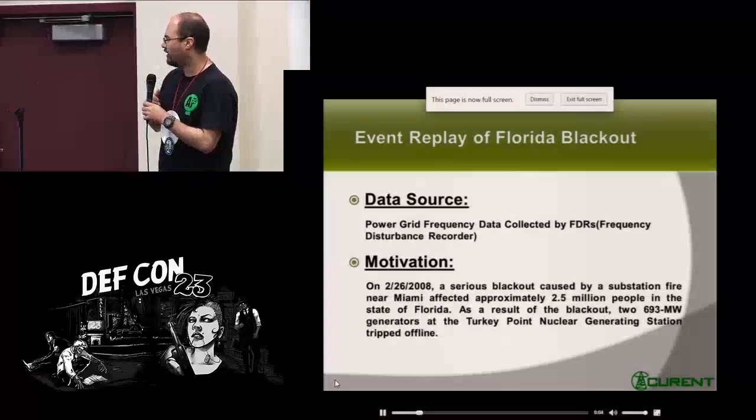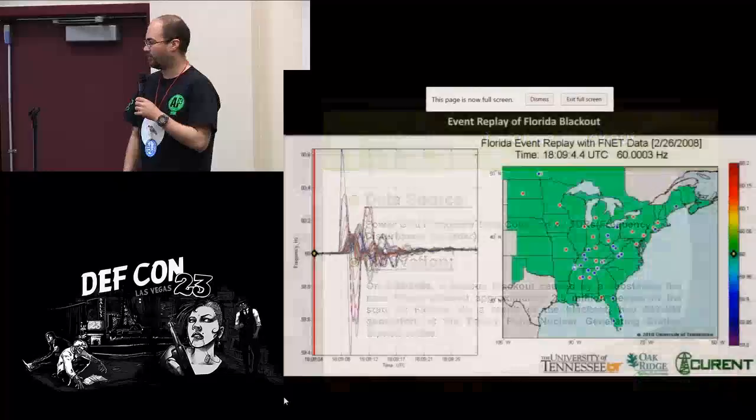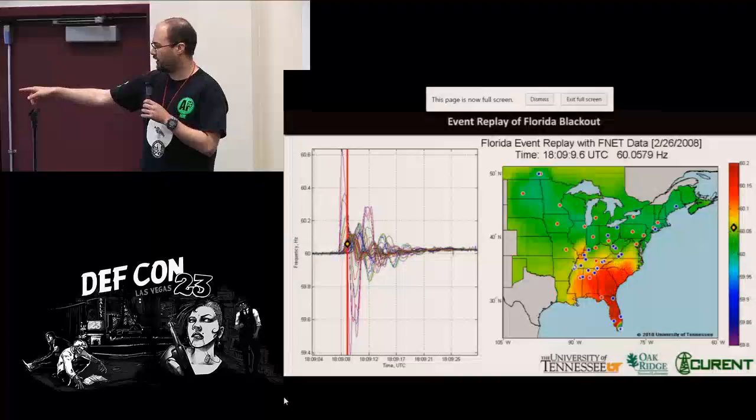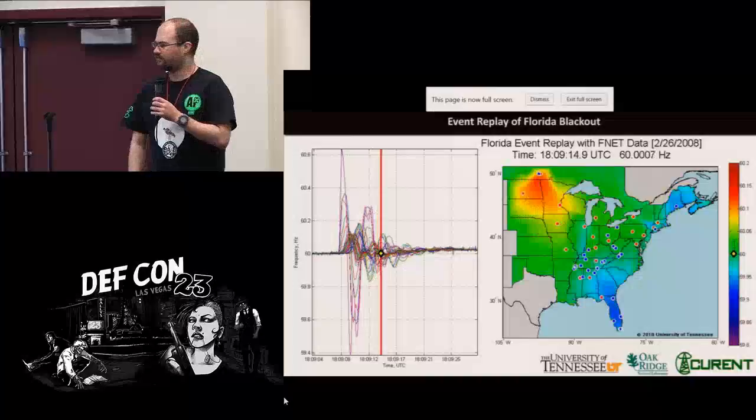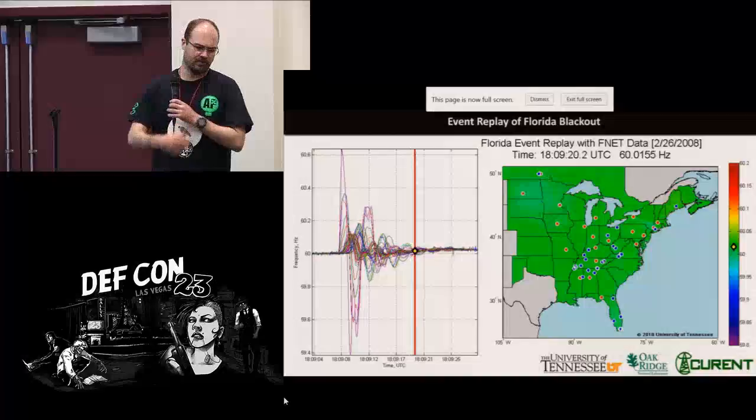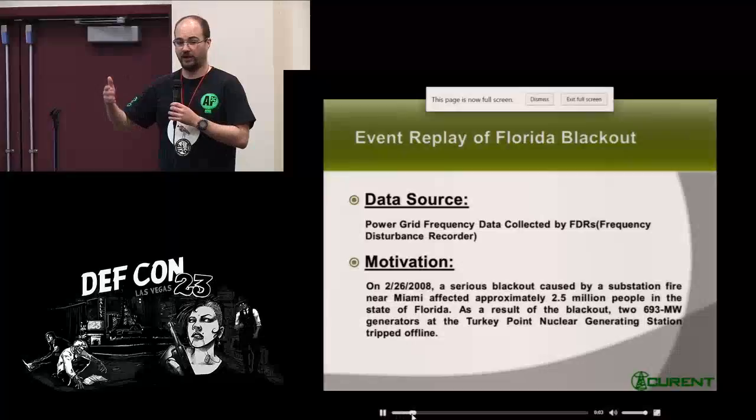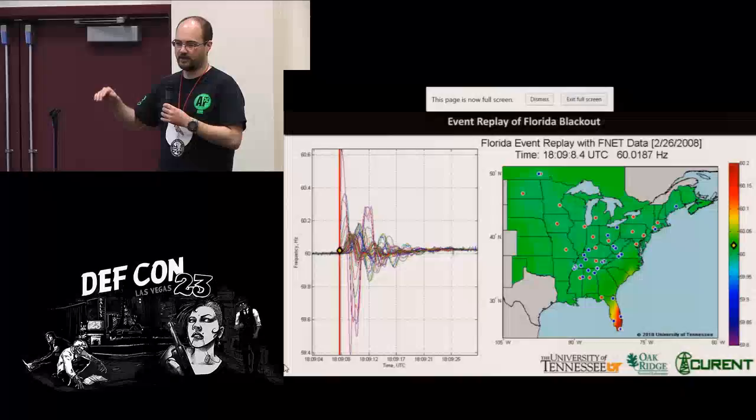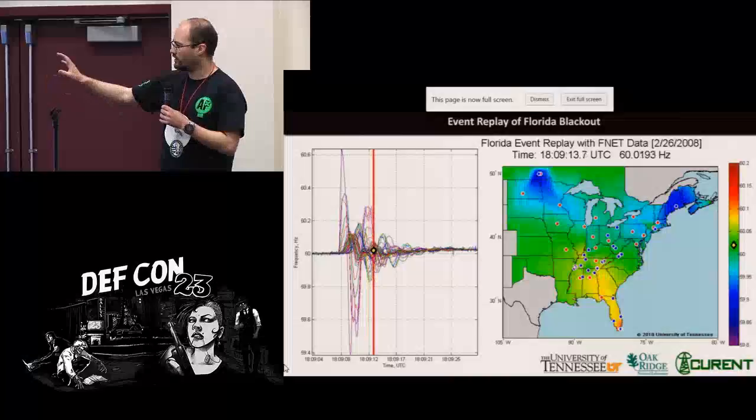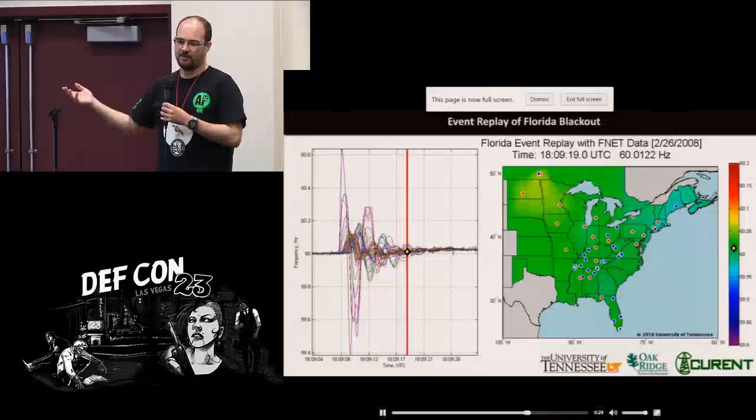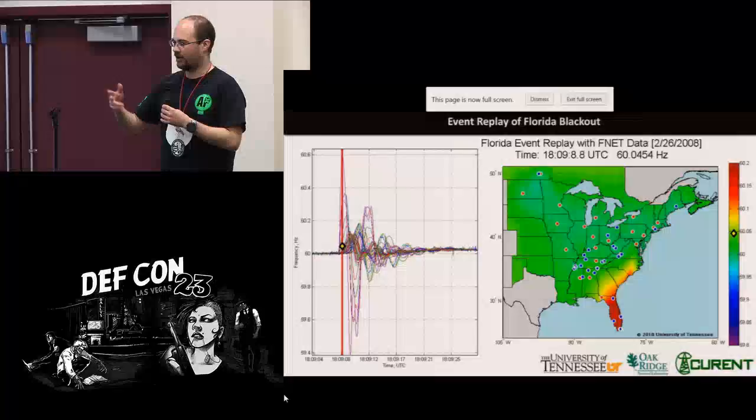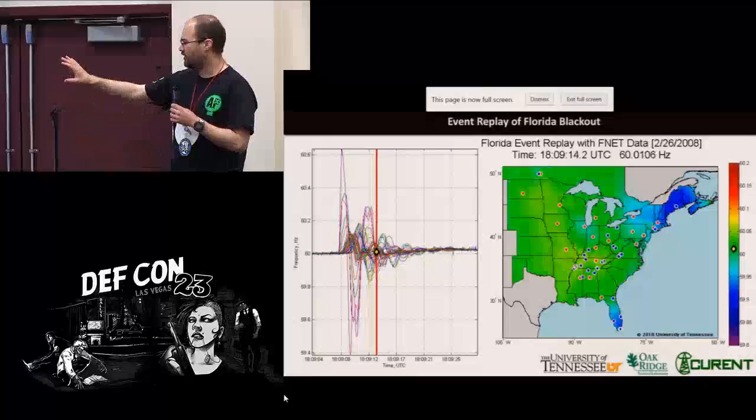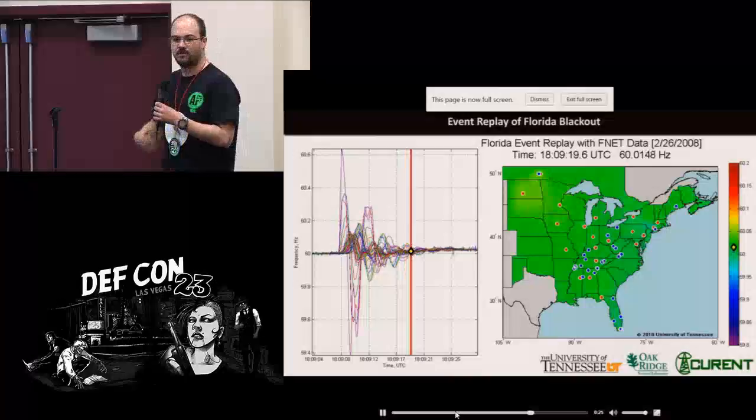So this is a pretty cool one. So this current here at the bottom of the logo, that's University of Tennessee. So they put out these videos. They have a website you can go to and check all these out. What happened here is in the southern tip of Florida there, that is Turkey Point generating plant. And that's about two and a half gigawatts. It's a new plant tripped off line. And kind of what happens there is the frequency spreads. Whenever a generation trips, you have temporarily less gen than load in the system so the system has to compensate. So basically whenever a generator trips, the system frequency goes down. And then the system will tend to overcompensate. Or when you lose load, frequency goes up.